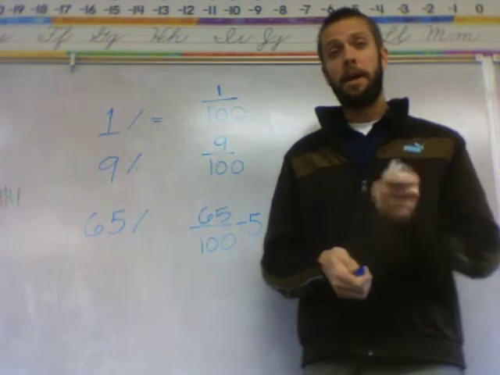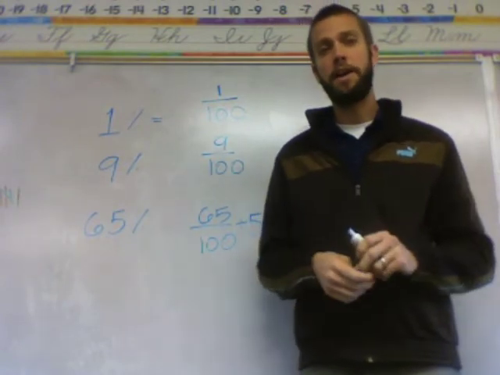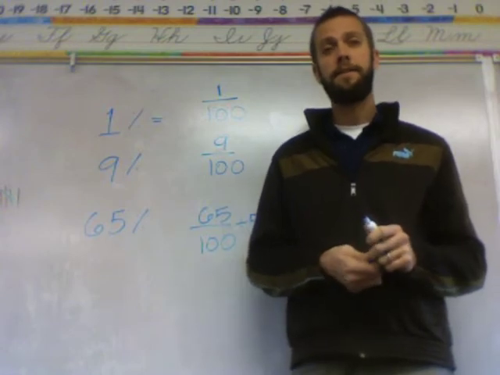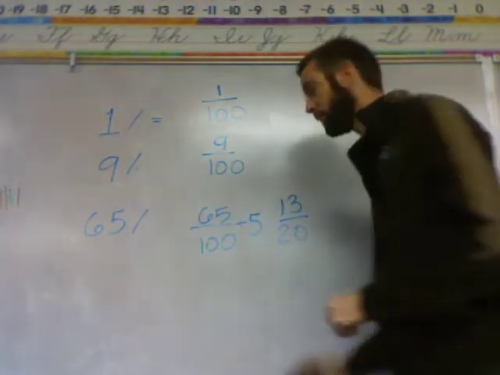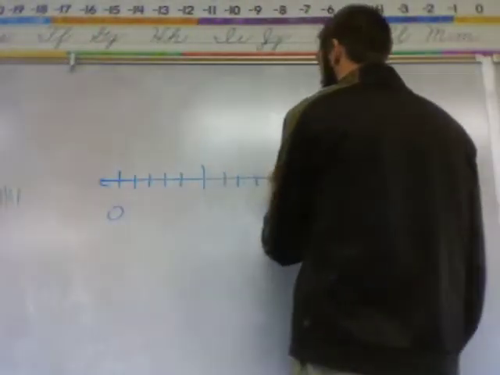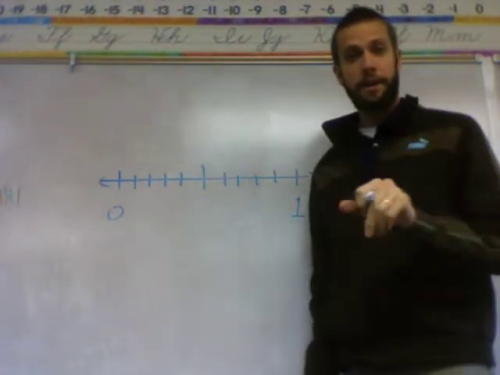Let's go ahead and do the one on your reteach, number 7. It says to draw a number line, divide it into tenths, and to place some fractions and percents on that. Let's try doing that right now. Alright, making sure that shows up on the screen. Let's write the numbers.